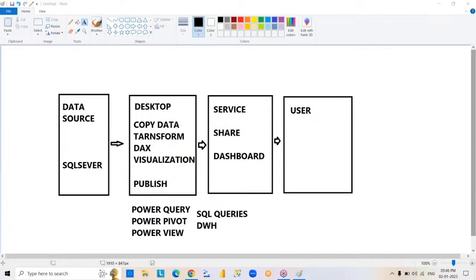Because those concepts are coming from the data warehouse. In the beginning, we started with the database, then we discussed data warehouse. So to work with some scenarios of Power BI, we need data warehouse concepts. That's why we are going to work with those things also. So these are the prerequisites. We are going to discuss prerequisites in this training only, no doubt.